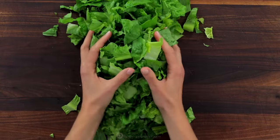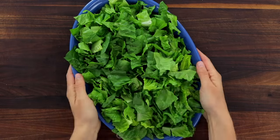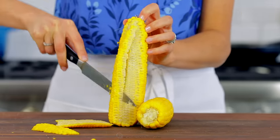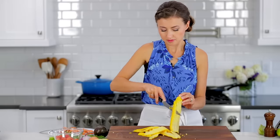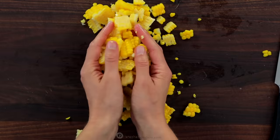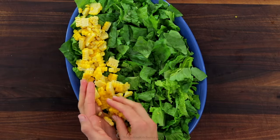Chop, rinse, and spin dry 1 large head of romaine lettuce. Arrange the lettuce on a large rimmed party platter or a large shallow bowl. I'm using 2 freshly cooked and cooled ears of corn, and when fresh corn is not in season, you can use frozen or even canned corn. Cut the kernels off the cobs, then break them up coarsely with your hands. Arrange the corn in a lawn strip over your bed of romaine lettuce.